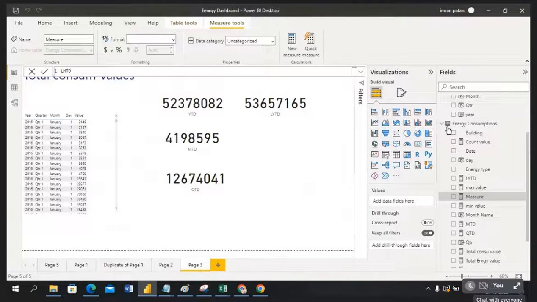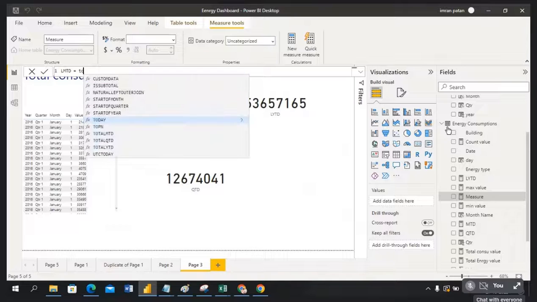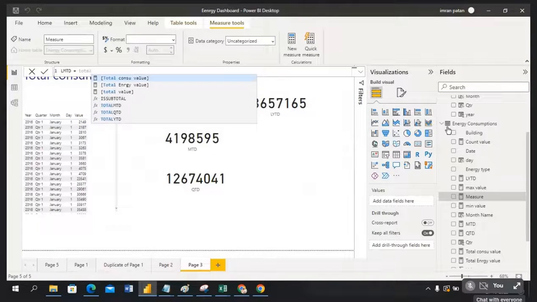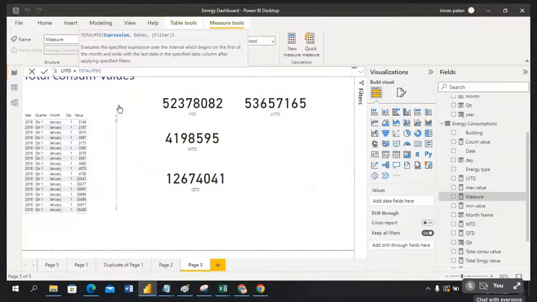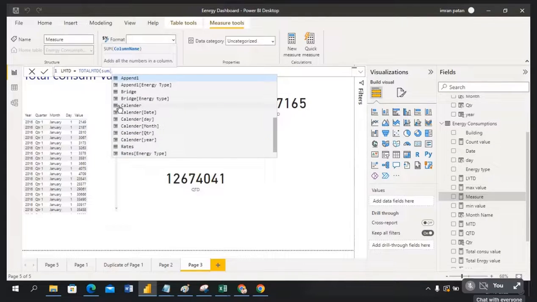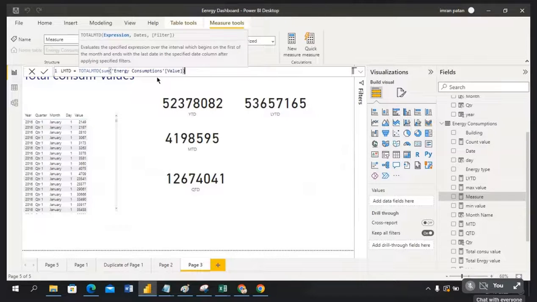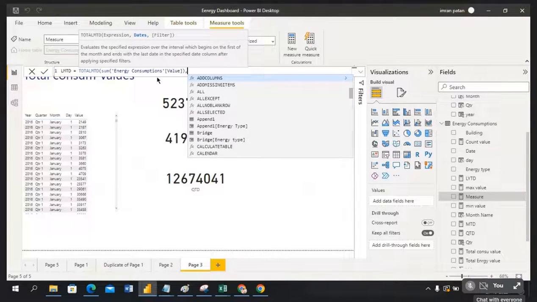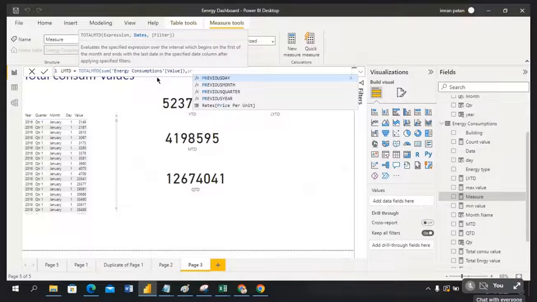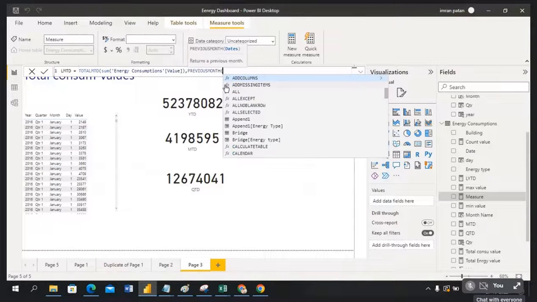Last MTD equals, I have to give total MTD of sum of energy consumption value and date. So previous month of calendar date.